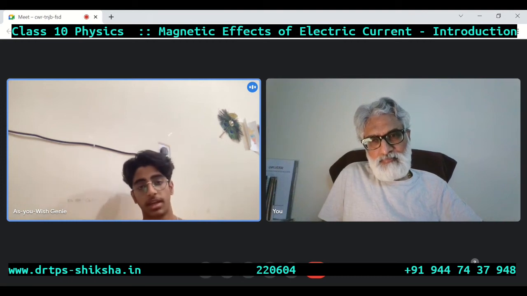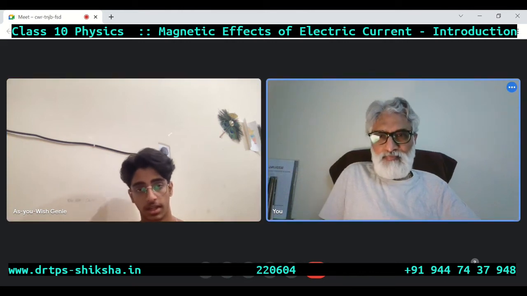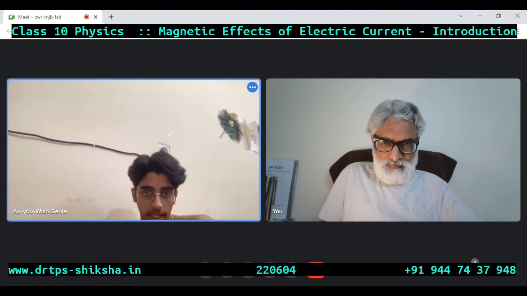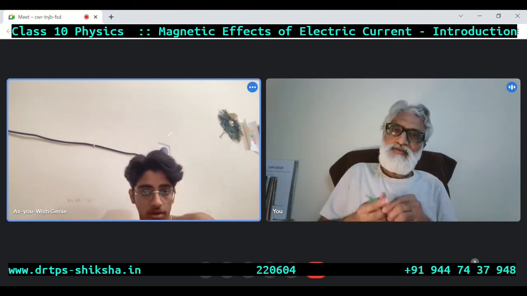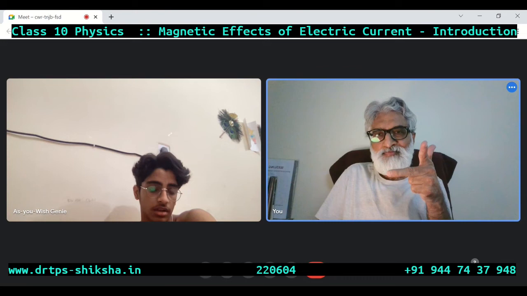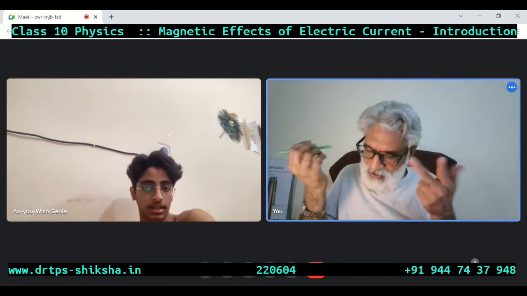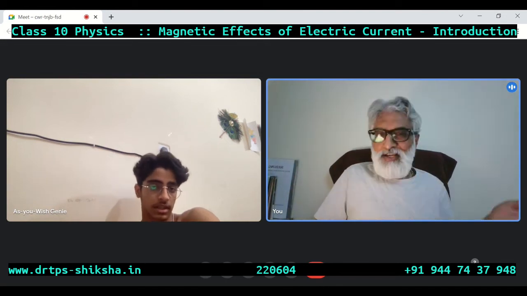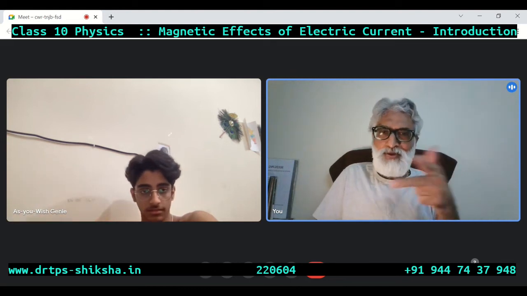Direction of magnetic field B is perpendicular to the plane of the circular coil, and directed inwards. Direction of magnetic field at the center of the circular loop is given by the right hand palm rule. That's why I said right hand palm rule. That is the same. Whatever you learned, the swimmer rule, northeast southwest rule, down, bottom, up, and all that will be this only ultimately.